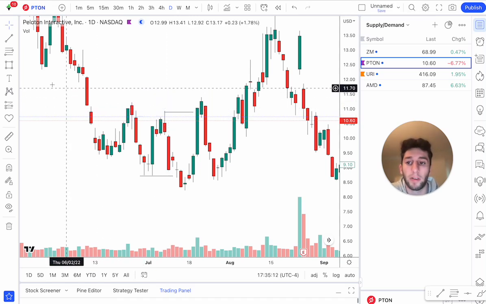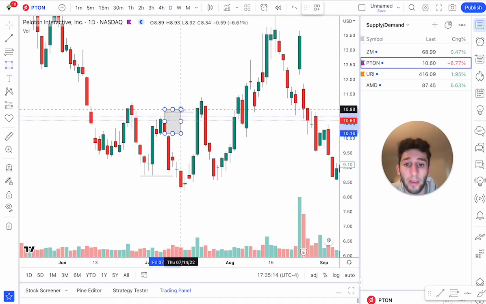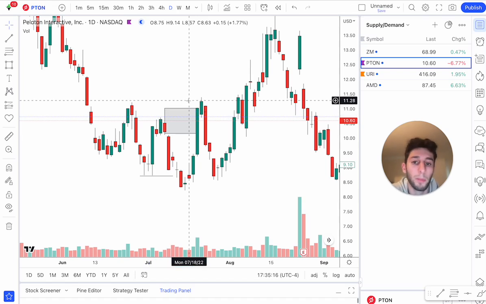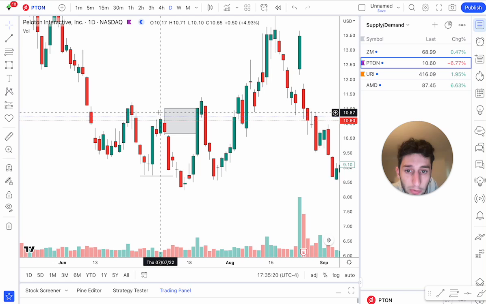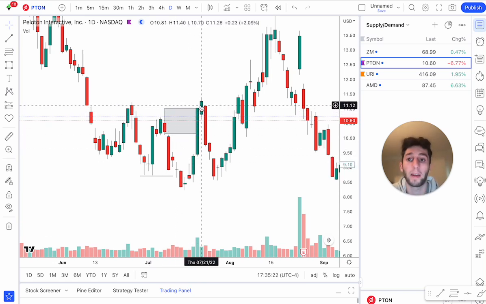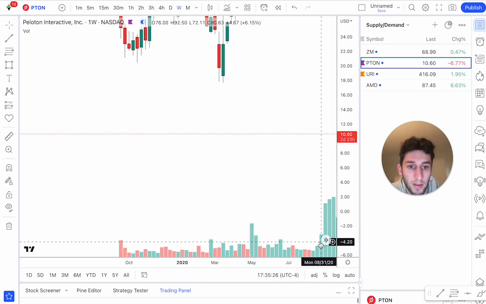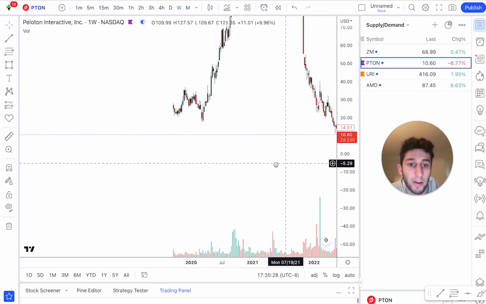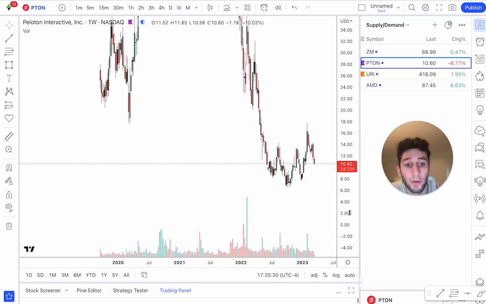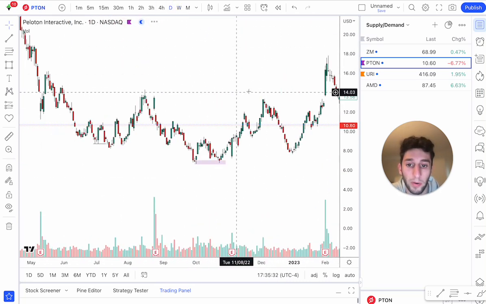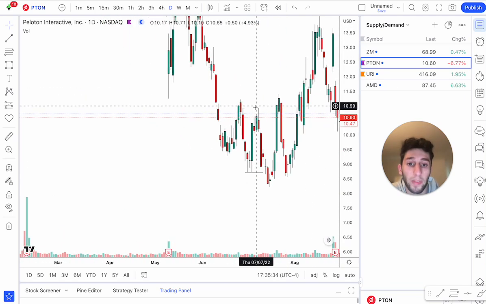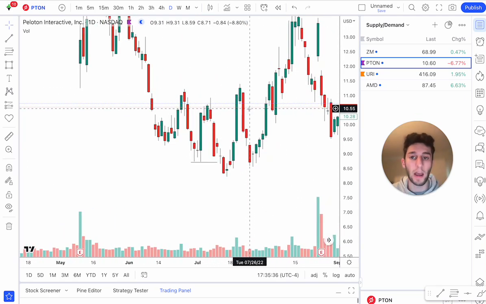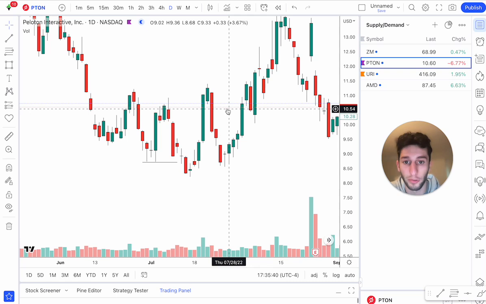Now we have this supply zone here. Sellers are still in control. But Jordan, wait. You can see price takes out this low, sellers are in control, and we end up going above it. Why did that happen? Higher time frame context. At some point, trend is going to change. Now, I don't necessarily know when, but at some point, trend is going to change. And when that does happen, you recognize it and you say, okay, now there's a shift in control of who's in control, buyers or sellers.